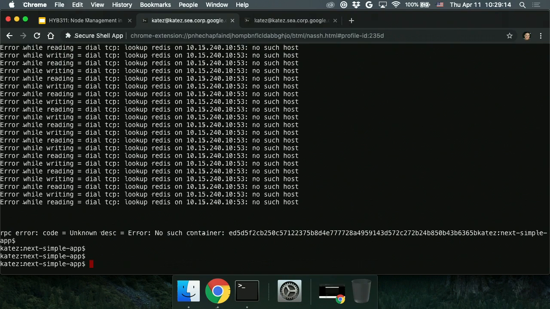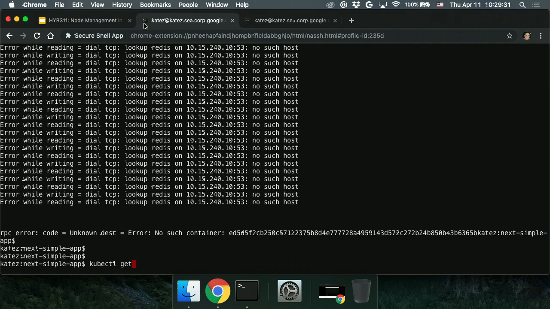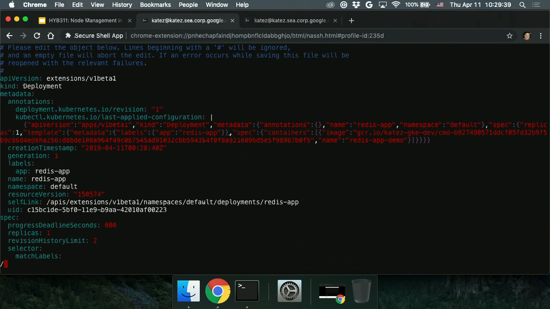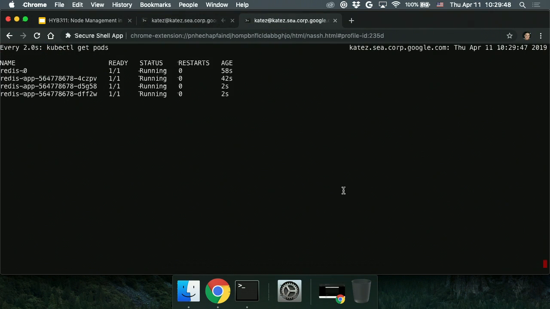What can you do to amend that? Let's not talk about Redis for a second here. Let's talk only about the client. One of the obvious things to do here is just to increase the number of replicas that you have. And let's just make sure that we know what is happening behind the scenes. So we had one, let's say 3. 3 is a good number. So we see that now immediately we have 3 apps, 3 pods scheduled and running.